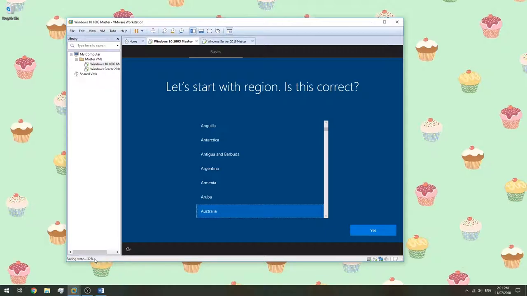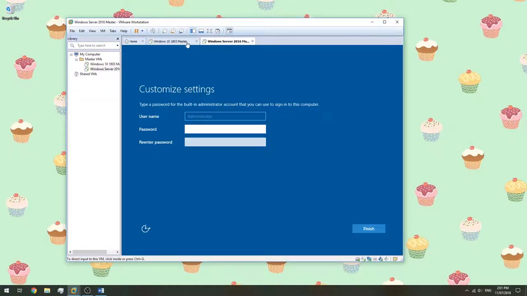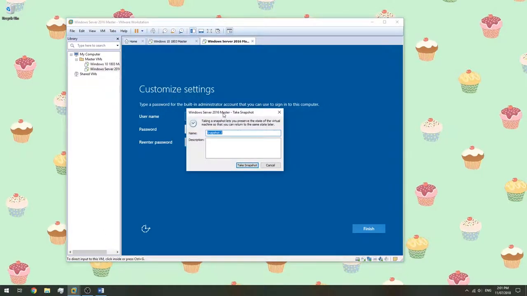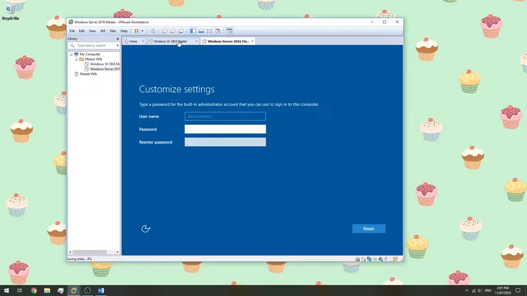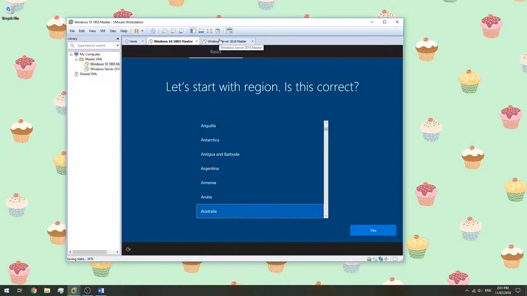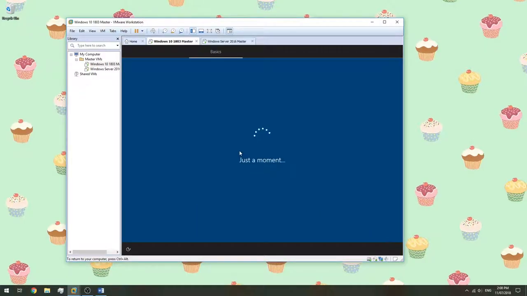It's basically copying your VM from one to another, to give you a checkpoint to go back to. Create a snapshot for the Windows servers as well. In this video, I just waited for it to be done, but it shouldn't matter if you click or do something. So it's done.